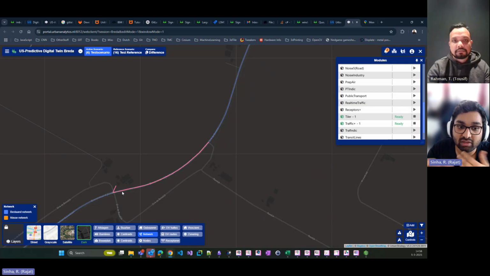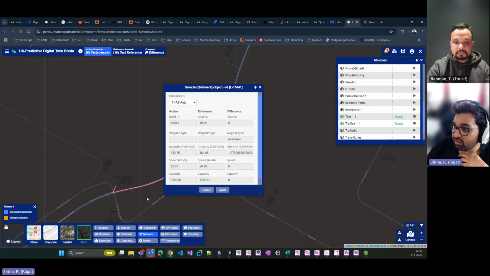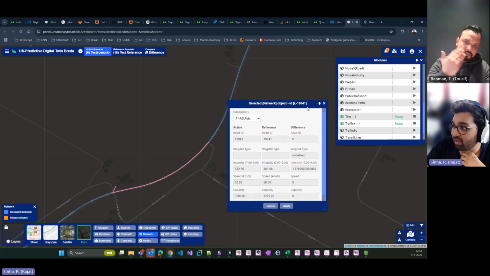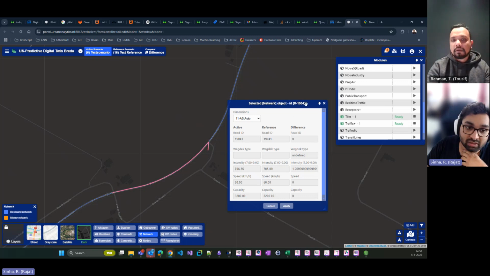So each road has a left and a right side. And if you open the properties at this point, you will also see in the name it says L underscore L dash this thing. Then if I keep the form open and click on the other side, it becomes right dash. So basically the left and the right side have different properties, as you can already see.